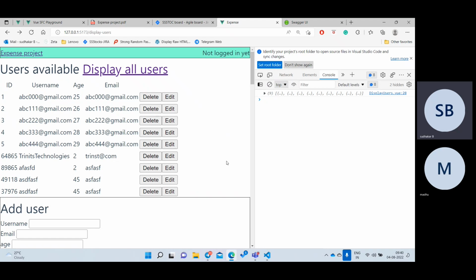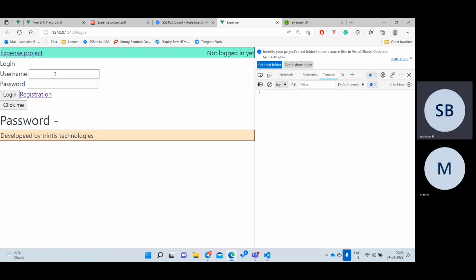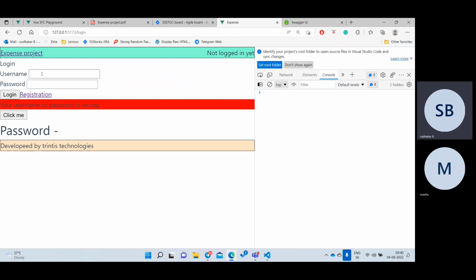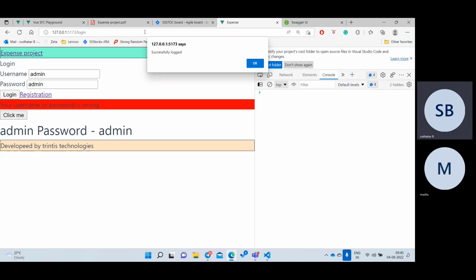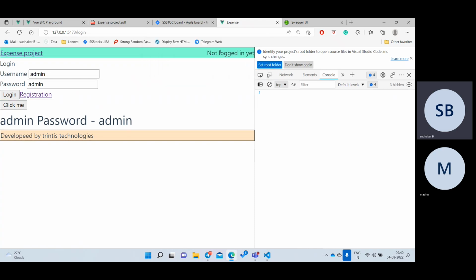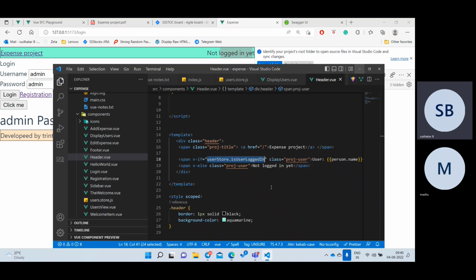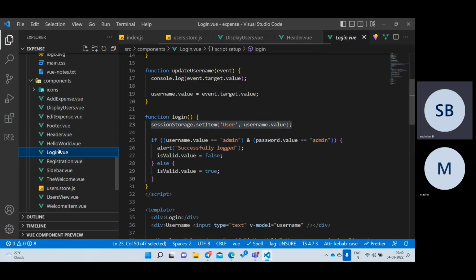So here I will not do all login and logout. For simple sake, I can go for login also. Go to login. So whenever I am doing admin, I will click login. I will say admin, and I'll say admin. Whenever saying admin, you login successfully, right? That time I will enable this as true. So let us do that code. Go to which code? Login component.